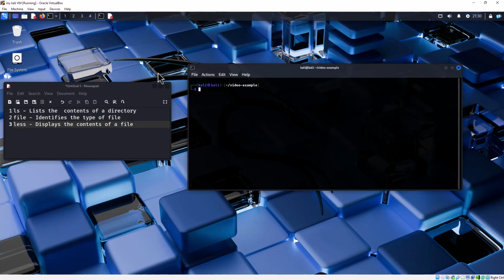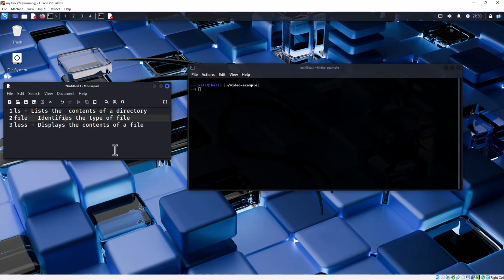Part 3. Exploring the system. Now that we know how to navigate the file system, let's take a guided tour of our Linux system. Before we dive in, here are a few more commands that will be helpful along the way. These will make it easier to explore and understand what's inside each directory as we go.